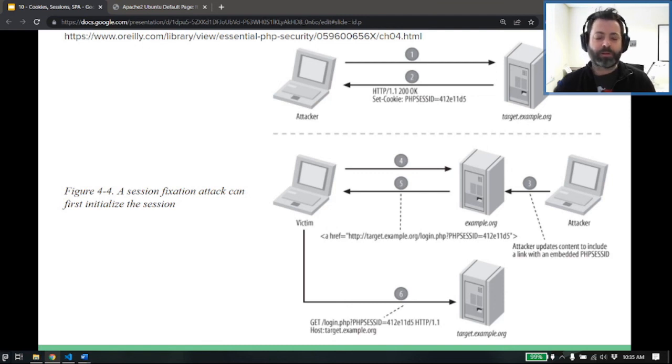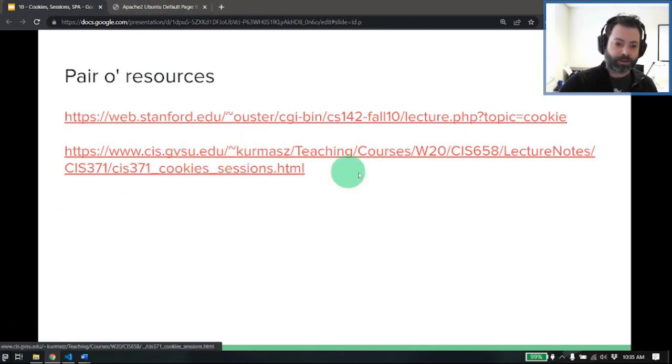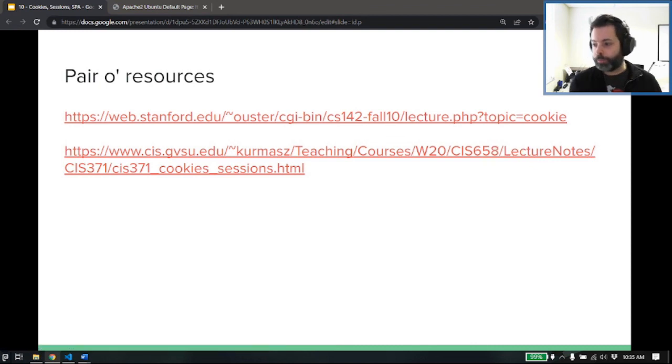A lot of these things have been fixed. Obviously, it's a pretty big security flaw, but it's, again, still possible to hijack sessions and hijack machines. I've got a few links here if you want some extra detail on cookies and sessions, but that's probably good for now. Now, what we're going to be doing for some work this week is I'll have you play with cookies and sessions in Rails and in either PHP or Flask. Nothing too stressful, hopefully, but should be fun.